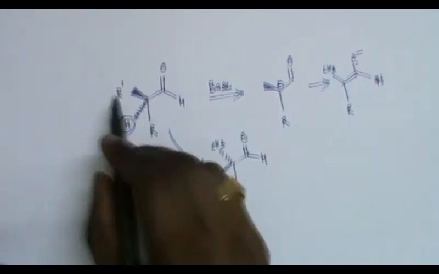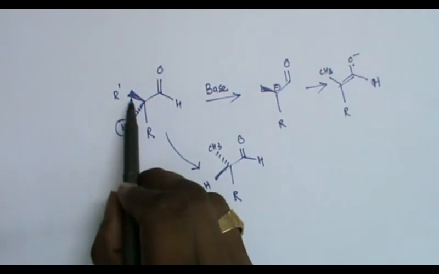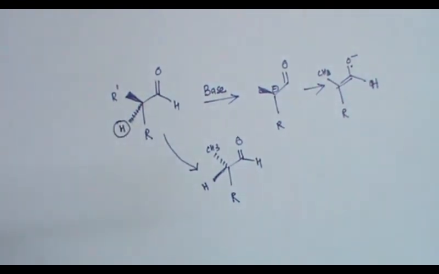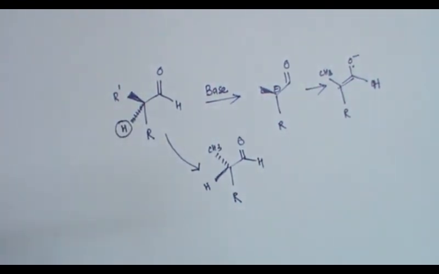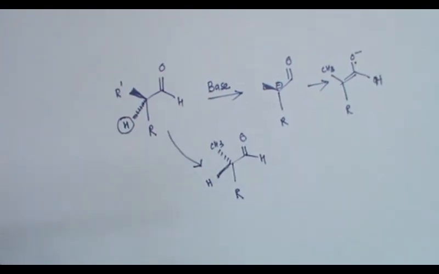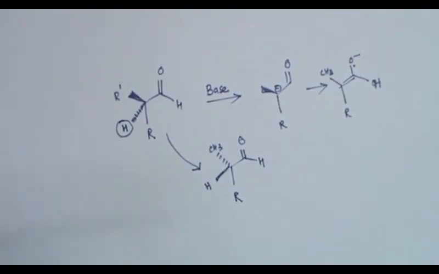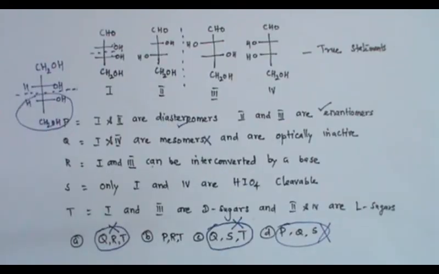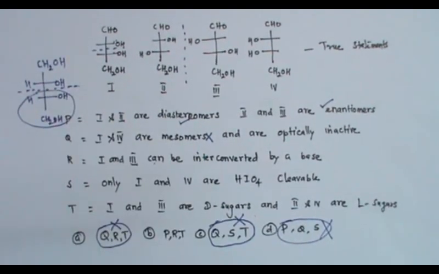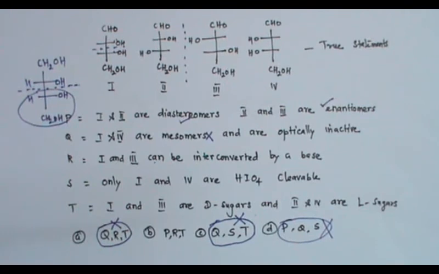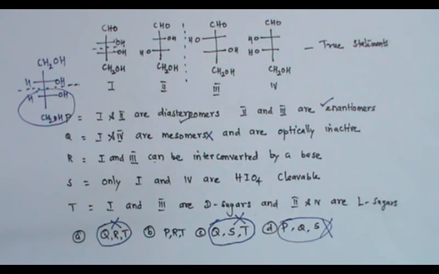Here, the R1, say it is CH3, it may become thin line as well as thick line because the chiral center is destroyed. For that, there should be alpha hydrogen. If there is no alpha hydrogen, that is not possible. In the problem, they have given CH3. It is not hydrogen, it is CH3. I think it is a mistake. It should be hydrogen. Then only they are interconvertible. If you add base, it will get converted into the other one. This should be hydrogen, not methyl. Then only this statement is correct.